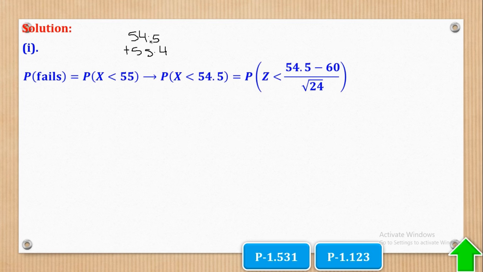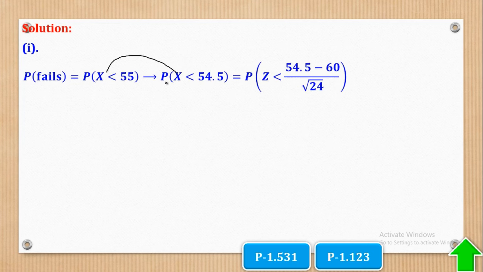Remember, you either add or subtract depending on whether the limit is wanted or unwanted. Now here, x less than 55 means that 55 is unwanted, because the values which are wanted are those which are less than 55, and they begin from 54 and go downwards. Therefore, you must look for a value which eliminates 55. Now if I put 55.5 here, x less than 55.5, it means that 55 will be included because it is also less than that. But if I put 54.5 here, the 55 will be excluded because it is greater than this. Therefore, that is why we choose this option of subtracting 0.5. So whether I subtract or add depends on whether the given limit is wanted or unwanted in the distribution.